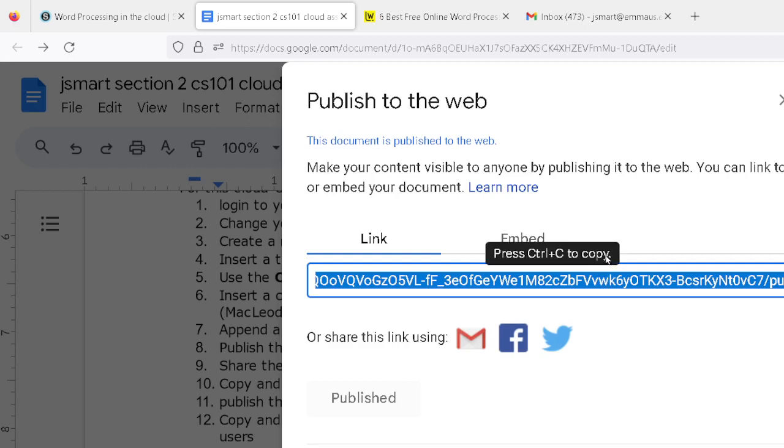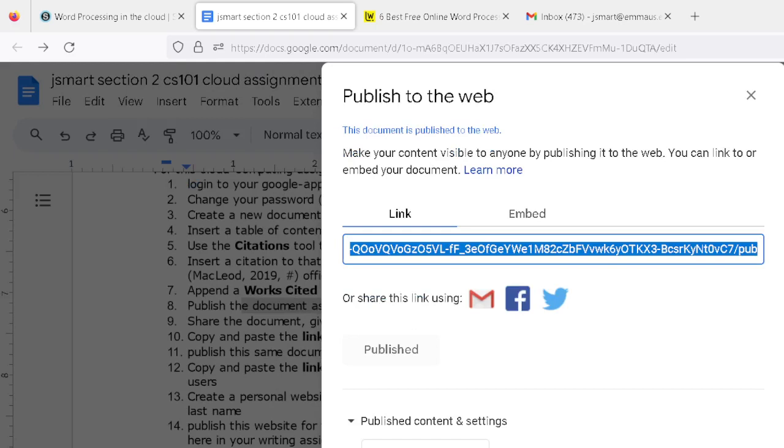And now I have a long, ugly link to the URL of this document published as a website, a web page. Leave the restrictions unchecked. This is a great feature: if I make a change to that document, the website will show it within about 5 minutes. It's not instantaneous like sharing a Google Doc is. So now I have the link copied.